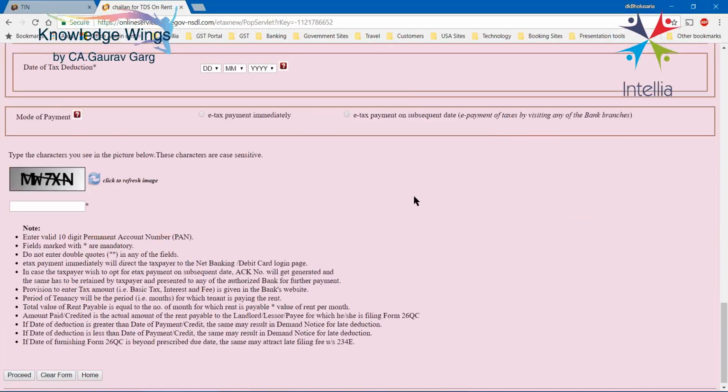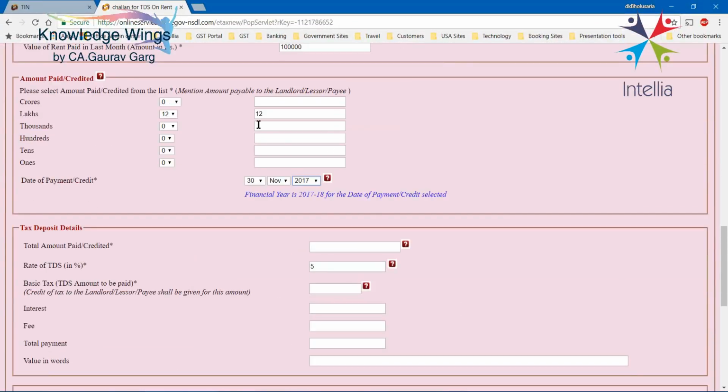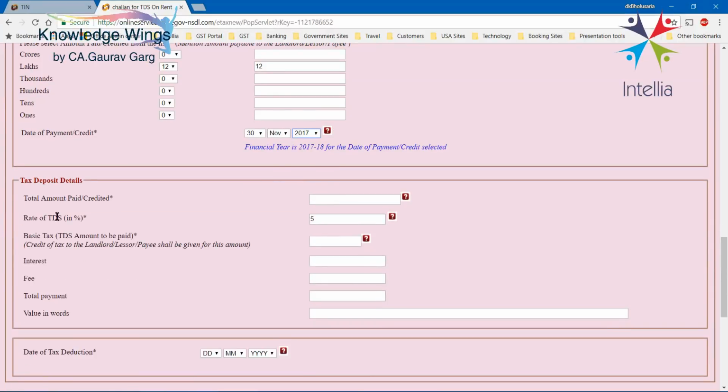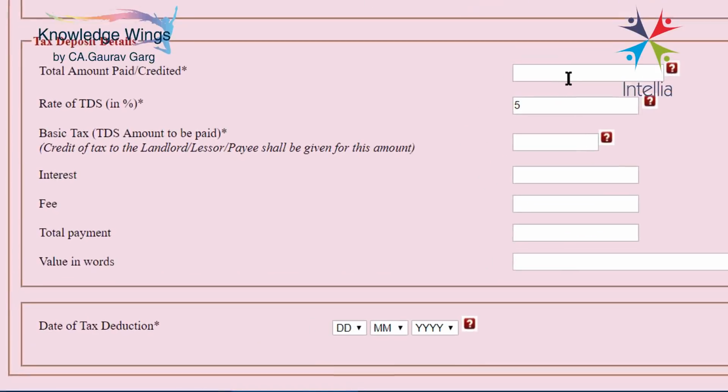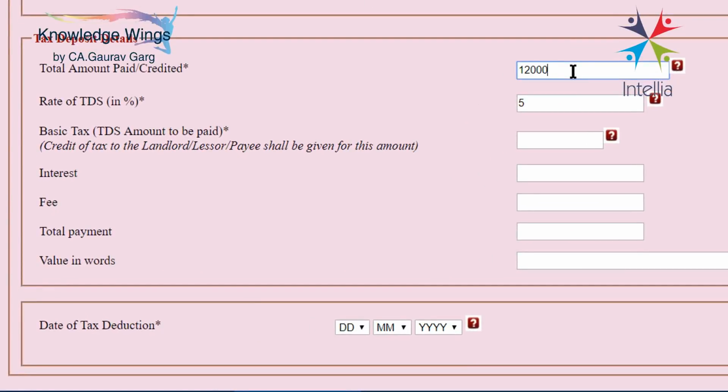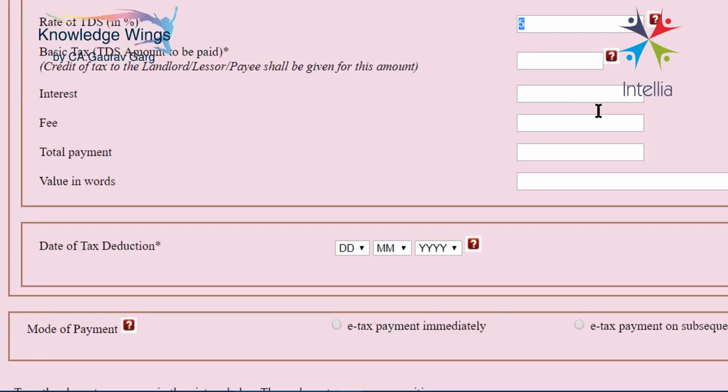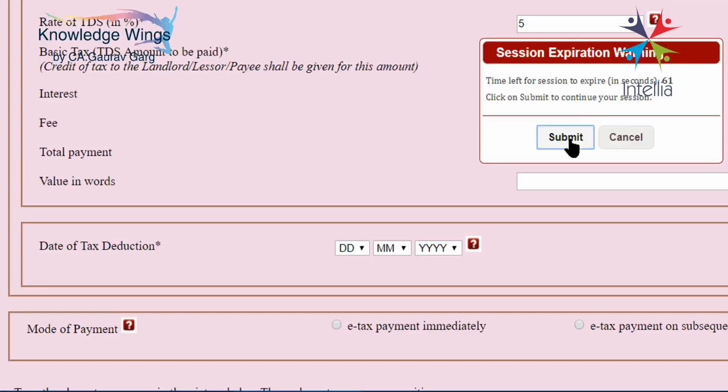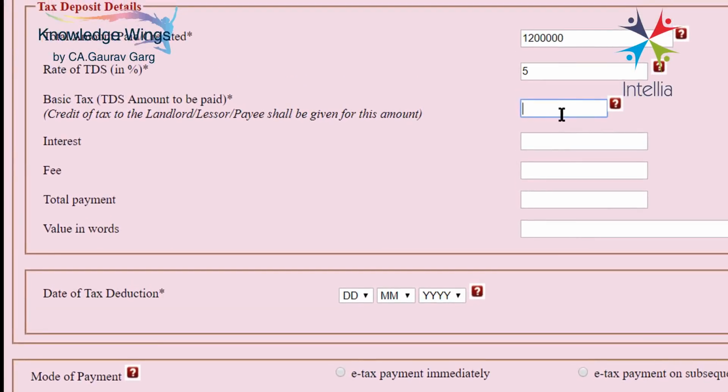Coming back, after this we will fill in the total amount paid or credited. I will say 12 lakh. Rate of TDS is auto-selected for us, which is 5%. Then 5% of 12 lakh, which is 60,000. So I will fill in 60,000.